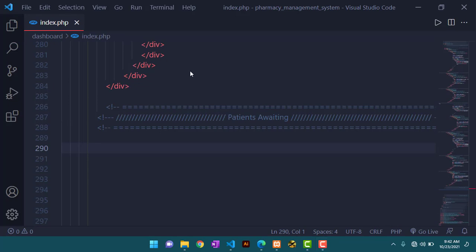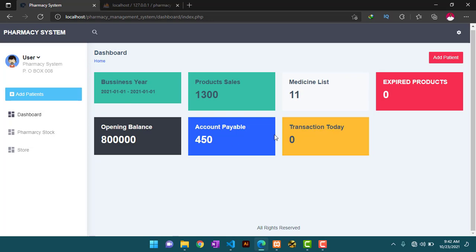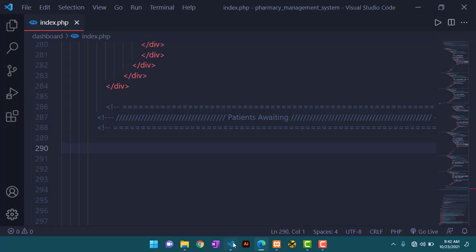What you're seeing on your screen is the ITSKILLSACADEMY.php page. This is the dashboard page that we are viewing. I'm using my very best IDE, Visual Studio Code.